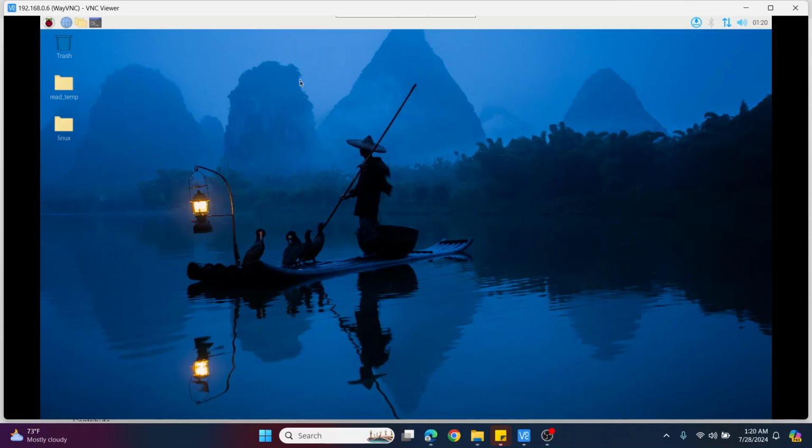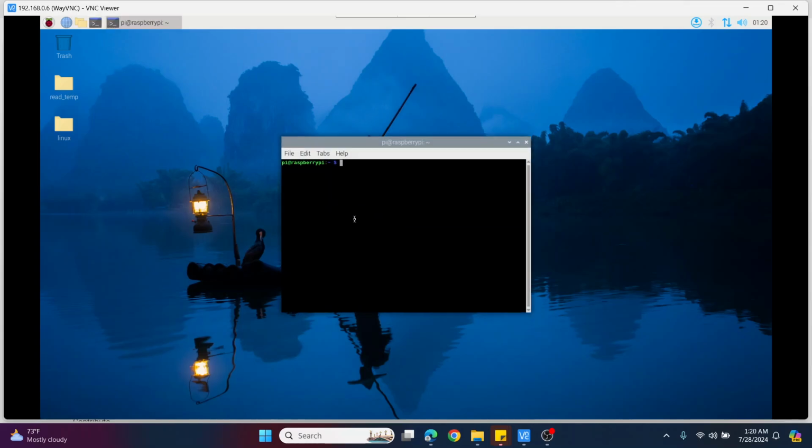Okay, we have rebooted the Pi and we are back. So let me first try to read that type file. Okay, so over here, let me just zoom in so that you will be able to see.